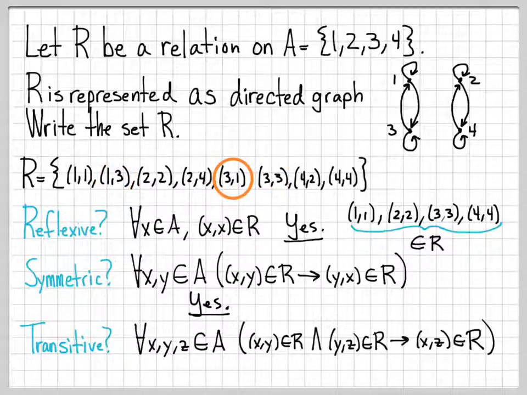And you just keep going down the list, element by element, finding all the things that it can pair up with. And if you continue in this way, you'll conclude that yes, no matter what x, y in R and y, z in R that I choose, x, z is always in R. So this is a transitive relation.